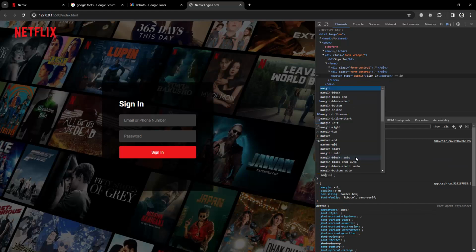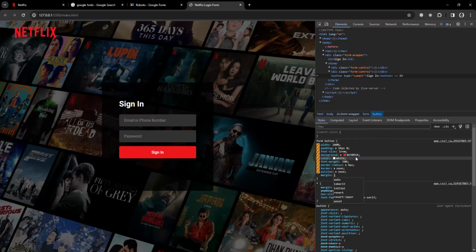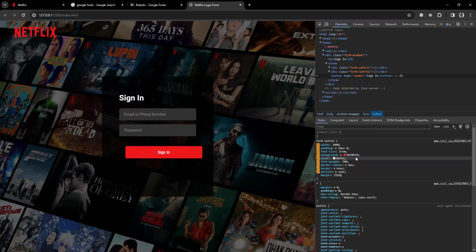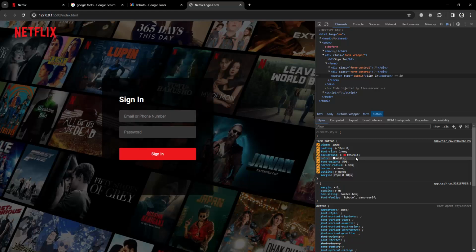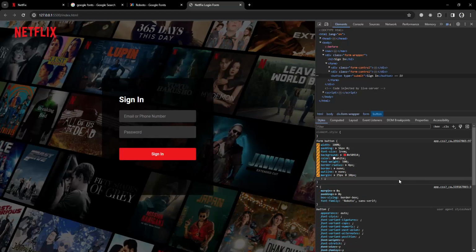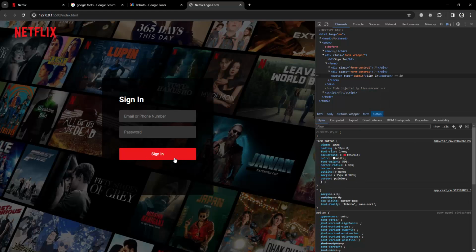And I need margin as well. So right now margin, from top we need 25 pixels, left and right 0, and bottom one is going to be 10 pixels. Right now can you see we have some space here. The next thing that we need to do is we need cursor. Let me see. We don't have any cursor when we are hovering here. So I need a cursor here as well, and I'm gonna say pointer. If I hover here now, can you see we have a cursor when we are hovering here?